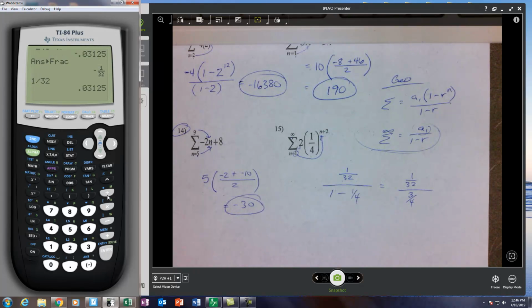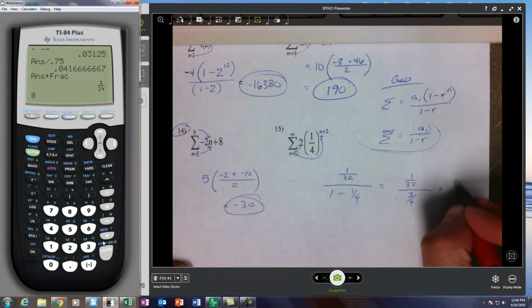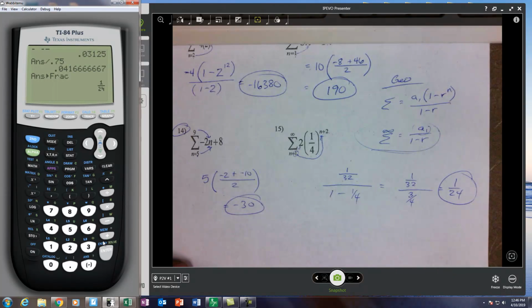Okay, you get that number. If you divide by 3/4 right now, it's going to be a disaster. You either have to do some flipping times or you have to use parentheses. This is not going to work out well. You also don't want to divide it by 1 minus 1 over 4, because if you don't have parentheses, it's not going to read this right. So it's really important that you have a good method for doing this. I know that 3/4 is 0.75, so I'm going to divide by 0.75. And I'm going to get this number, and I'm going to math frac that, and it's going to give me 1 over 24. And that's my sum.